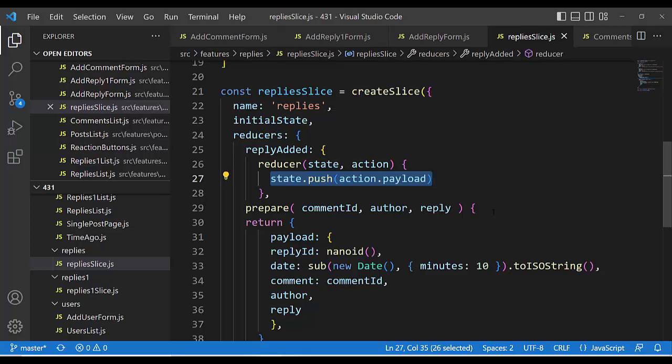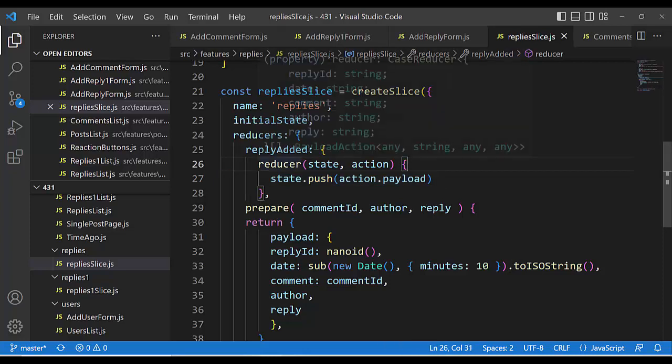We can code like this because of the Immer library, which also comes with Redux Toolkit. And the aim of Redux Toolkit is to do the coding instead of us.